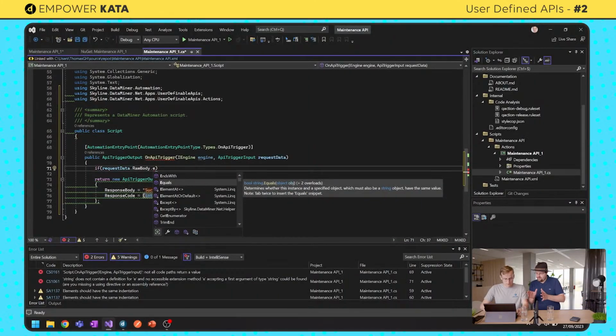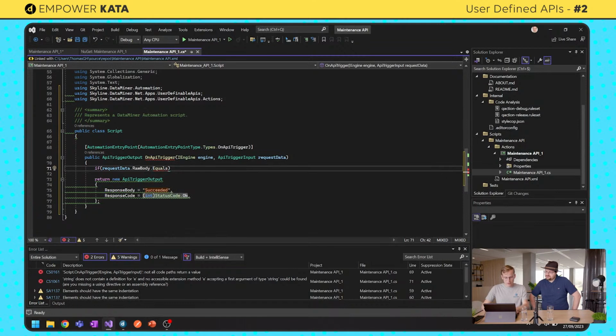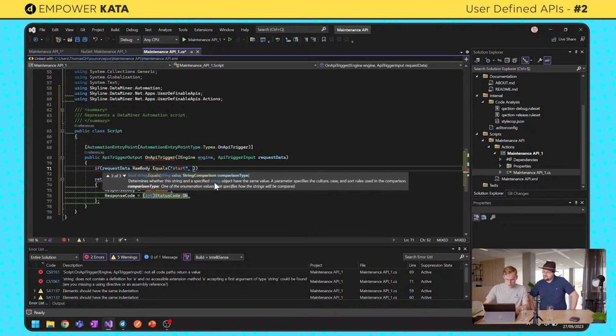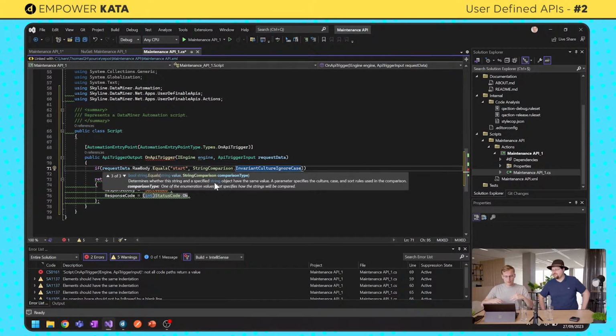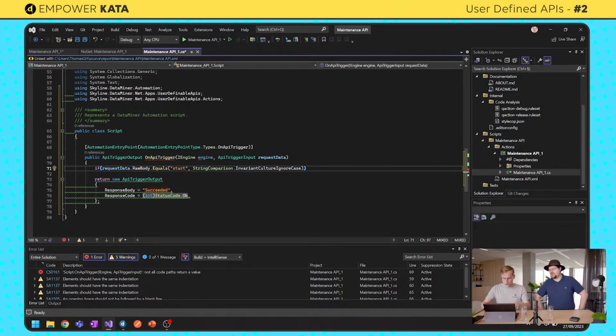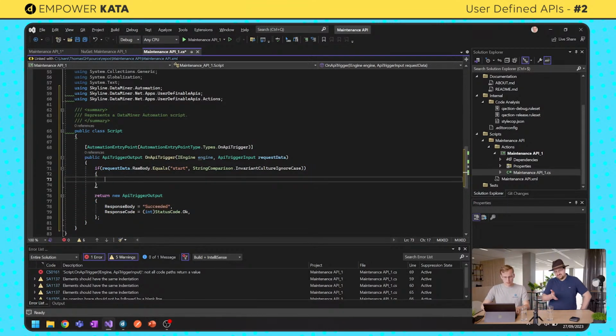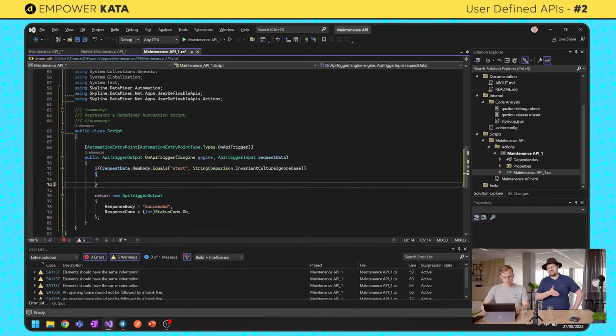So, okay, we've gotten the body. So we're doing an if check. Yeah, we're doing an if check. We're doing an equals here. So you're going to check if this contains start. And also quite important, we'll do it invariant culture ignore case. That means that you can have start with a capital S, but we're going to ignore that. That ensures compatibility. Yeah, makes it a bit easier too if we've set up our phone and we forget, was it capital casing or lower casing? Exactly. Always a good thing to remember.